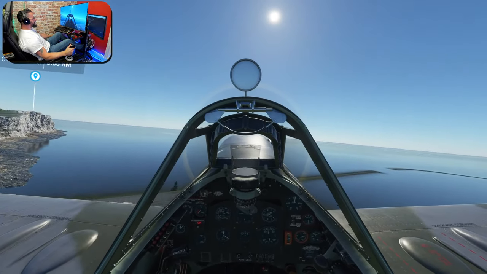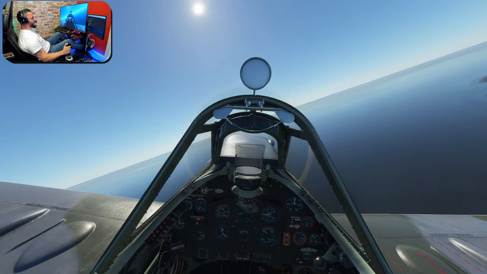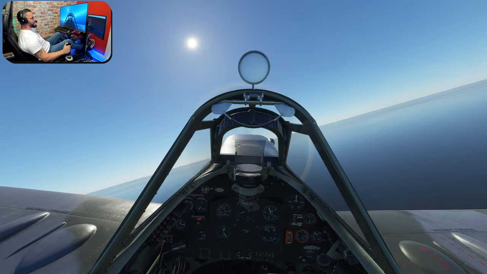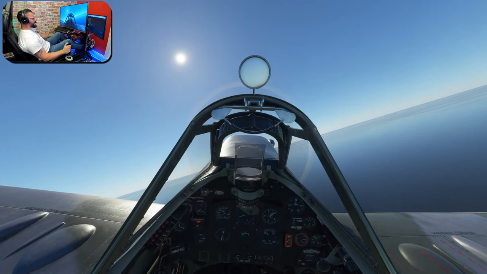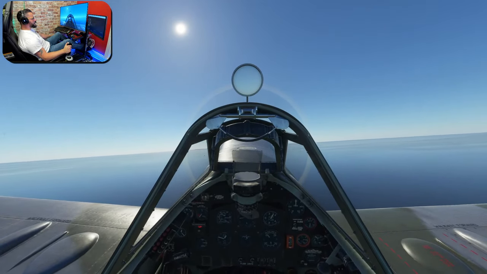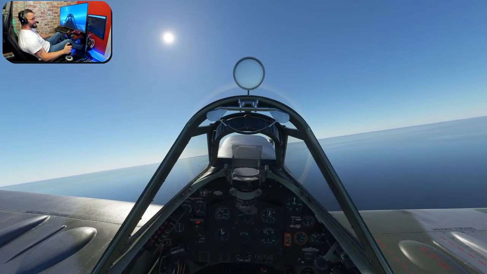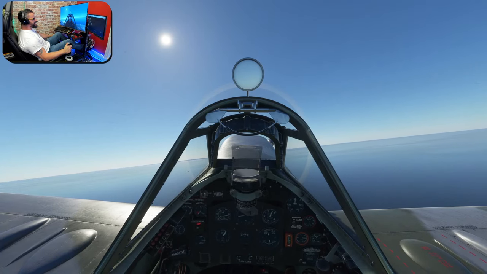Fantastic. Right, I'm going to go out to sea. I'm going to come back over the cliffs as if we're coming home. The boys are coming home. I'm going to try and land at that little airfield, wherever that was. And then we're going to go to an airport and do a cold start. I've never done it. Probably won't be able to do it. It's all good. It's got to be a mistake, isn't it? Yeah, it's got to be.